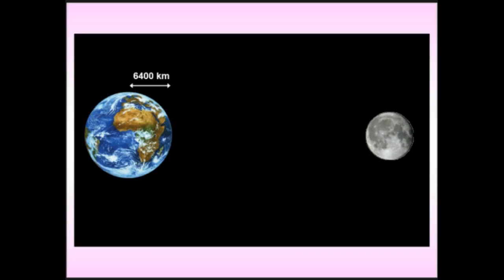Okay, how about for the Moon? For the Moon, it's 1,735. So roughly 1/4. Everyone go ahead. Divide 6,400 by 1,735. You should get slightly over 4. You got 3.68. Yes. So the radius of the Moon is slightly less than 25% of the radius of the Earth.